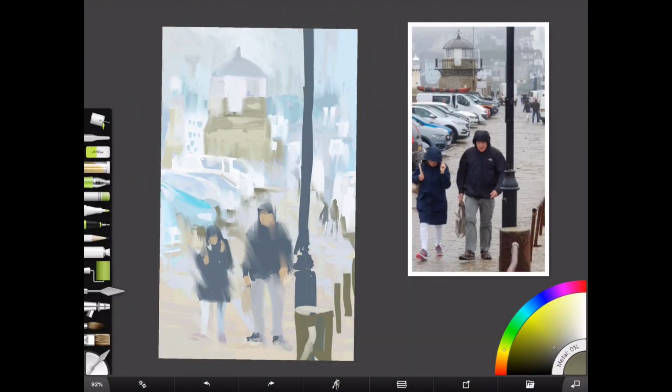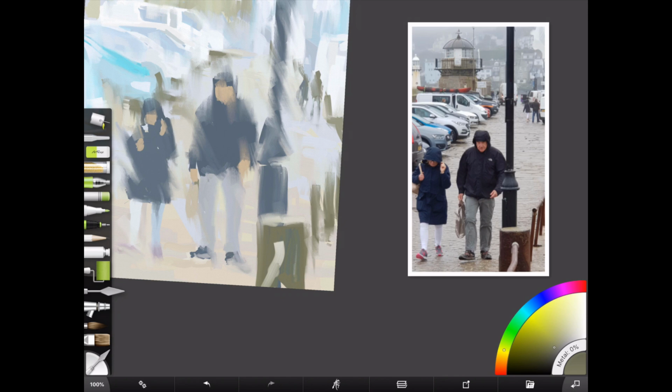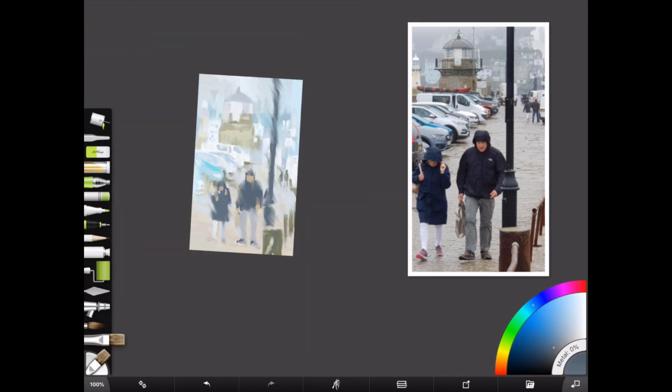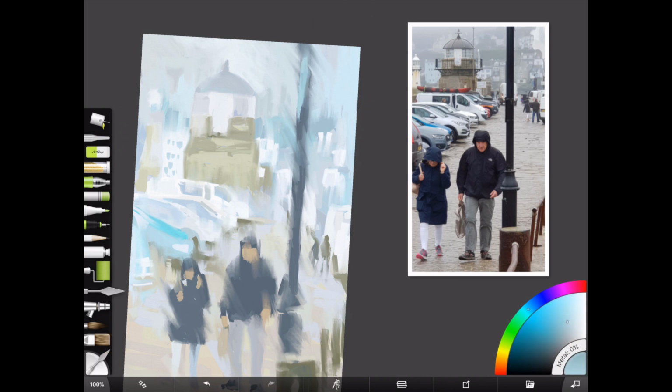That's on its own layer. And then you can see there I merged it down. It was a bit quick, I know. And then I smudge it all out to get these nice, soft, blurred edges that I'm aiming for in the whole of the painting.